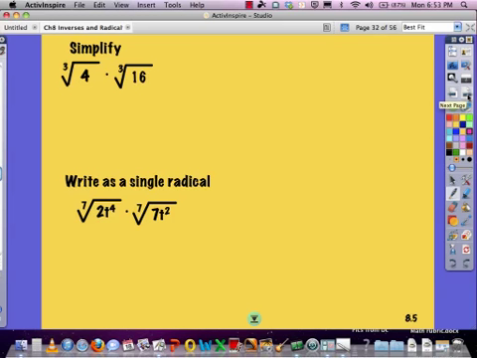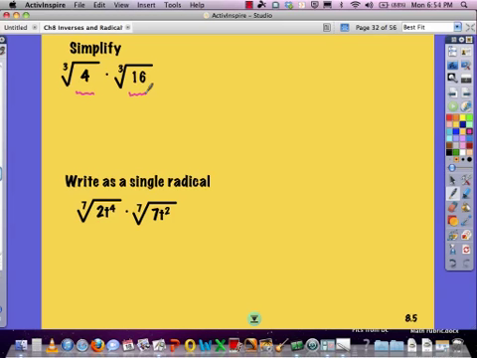So let's start with, we want to simplify. And if we simplify, you're saying, well, wait, we have the rule that you could either multiply them and simplify separately, or, as I said, multiply them out. Now, if you first look at it, what's that one number that multiplies by itself 3 times to give me a 4? And there is not a whole number, so that's not looking good. And if we do the same thing with the 16, what multiplies by itself 3 times to give me 16? Well, okay, nothing for 3 times, but 4 times.